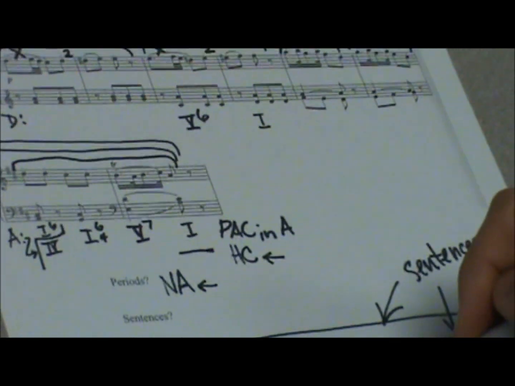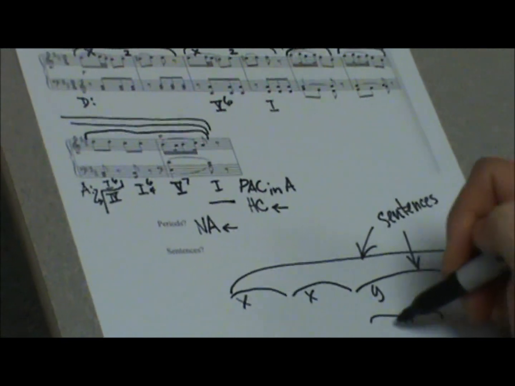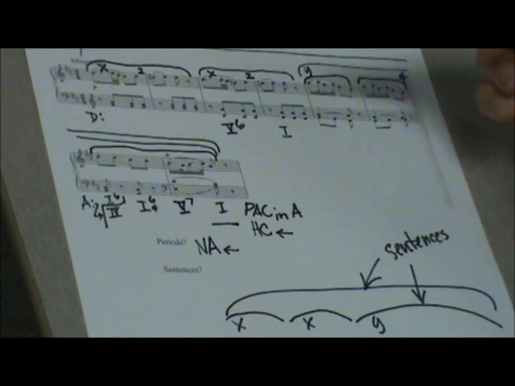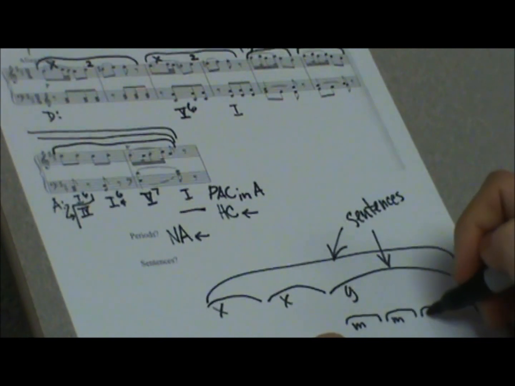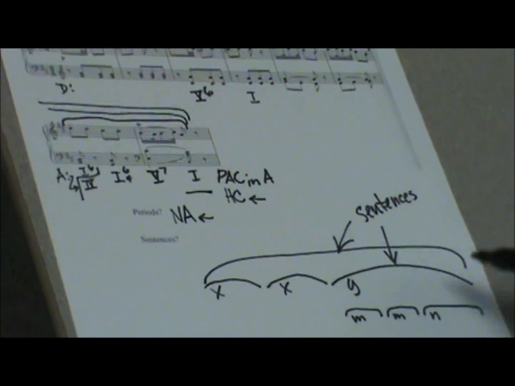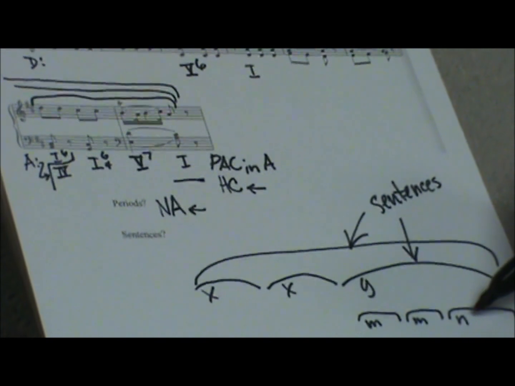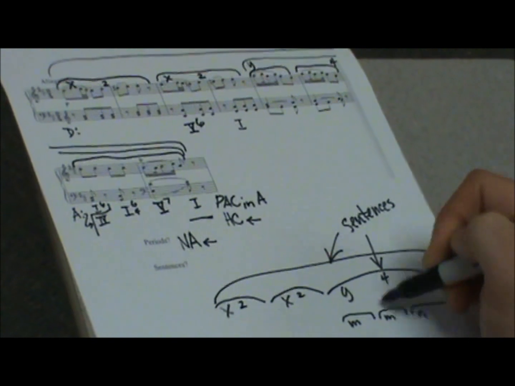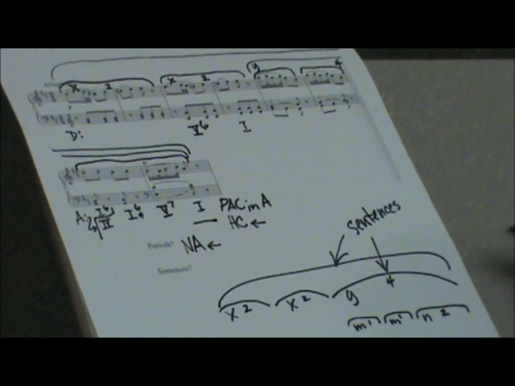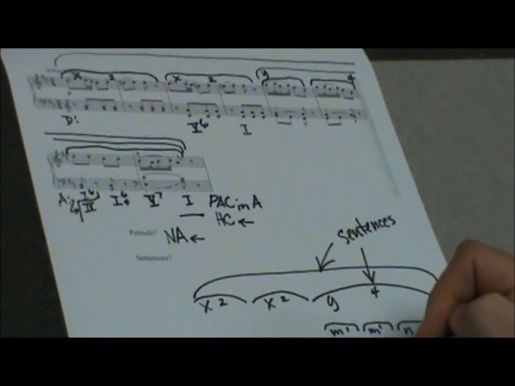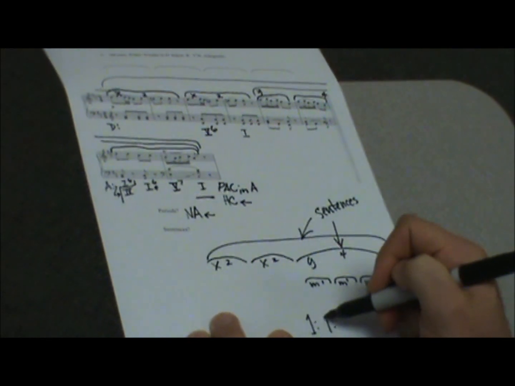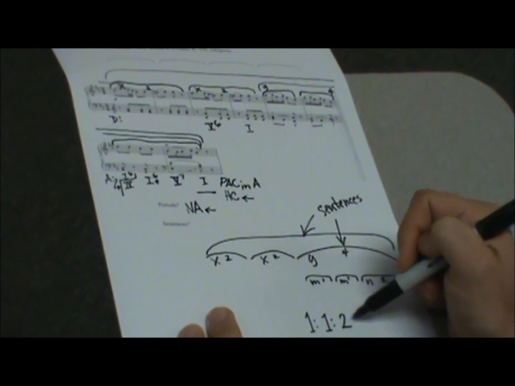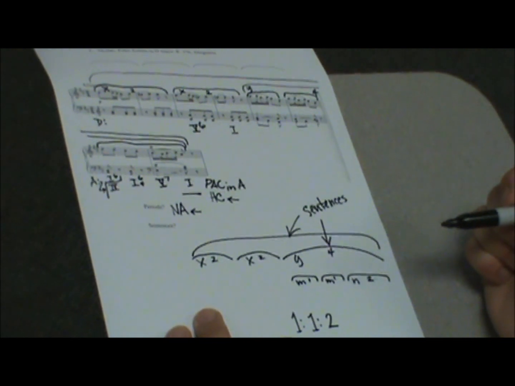We can give that some sort of a label, maybe from the middle of the alphabet. Keep it fresh. M, and I think that's pretty different, so we better give it N. Some fresh label there. M, N to show the contrast. Look at the durations. This was 2, 2, and 4, but this is 1, 1, and 2. So either way, you do have these proportional relationships. However long the motive is, call that your unit. Repeat that unit length and then double it for the third part, the continuation.